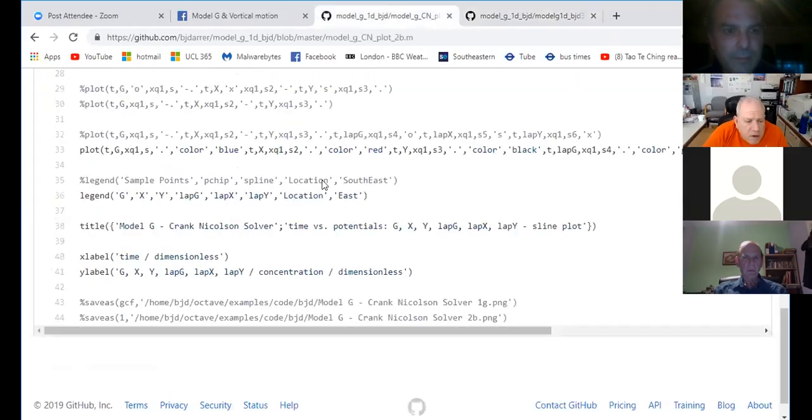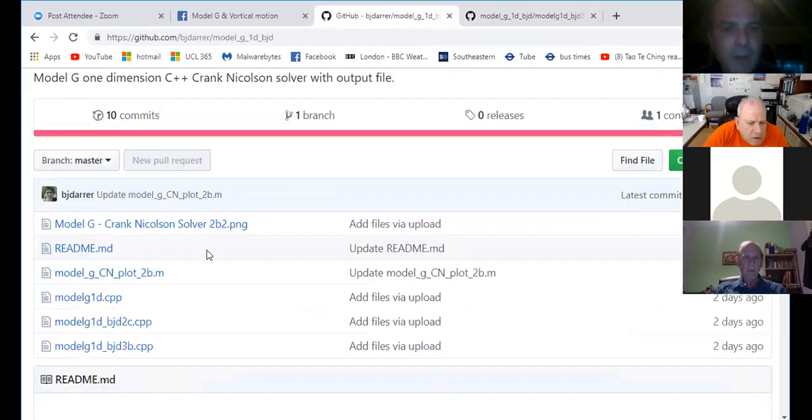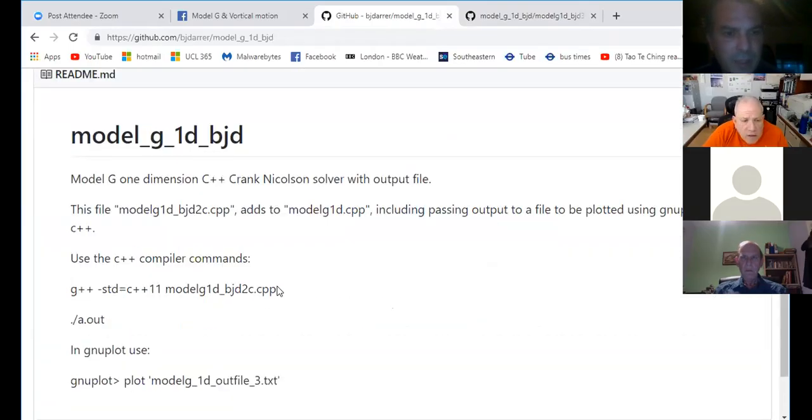And where are you running it, on your laptop? I'm running it on my Ubuntu Linux system. That's the command to run it. You just need that command to compile it. That's the name of the file. And then this command here to run it. Okay. And then you can do a quick plot using GNU plot. You just type GNU plot in the command line, and then you type that, and it will plot.